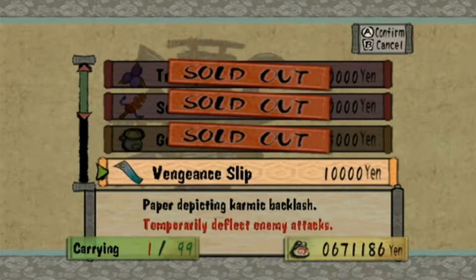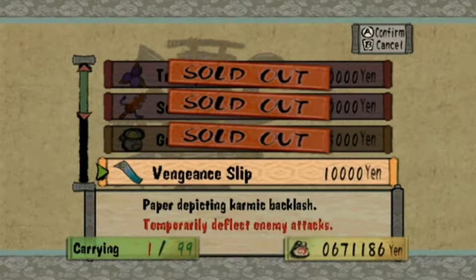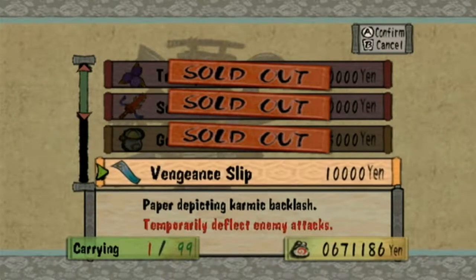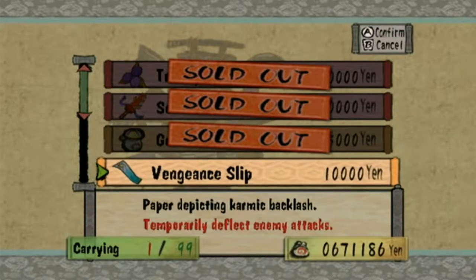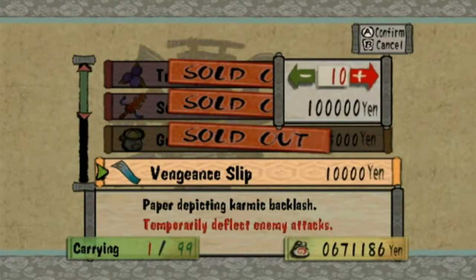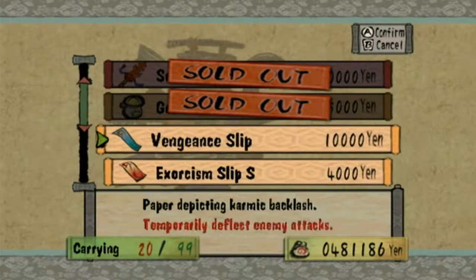This is going to be a bit of a shock-ish. I'm going to be buying a lot of stuff, mainly because this is the last time we're going to be in Ryushima, possibly, very, very possibly. So I would like to buy a bunch of stuff, especially since there are battles coming up. I would like to buy 19 vengeance slips. I know, 19. That's 190,000 yen. But I would like to carry through with this.